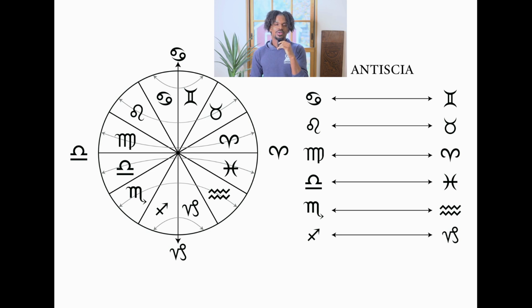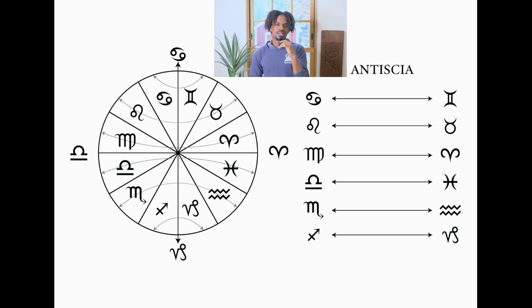Now, at the Oraculos School of Astrology, I teach my students our astrological mnemotechnics, or our astrological memory techniques, so that they can memorize all of the signs that have an Antiscia relationship and also all of the signs that have a Contra-Antiscia relationship. But for those of you who don't know, the signs that have an Antiscia relationship are Cancer and Gemini, Taurus and Leo, Aries and Virgo, Libra and Pisces, Aquarius and Scorpio, and Sagittarius and Capricorn. Those are the 6 pairs of Antiscia signs within traditional astrology.